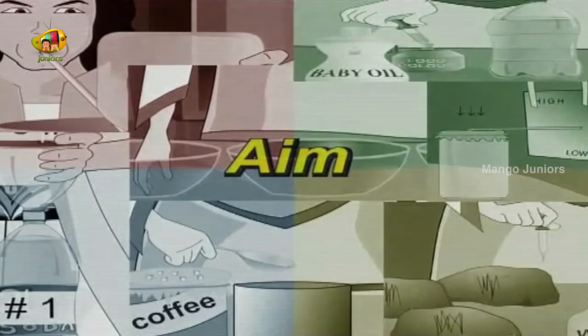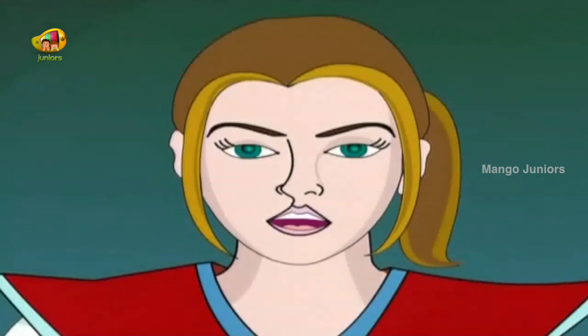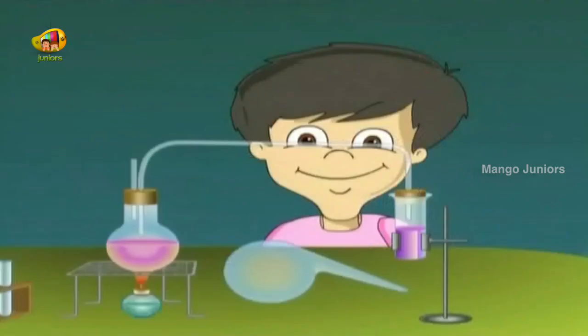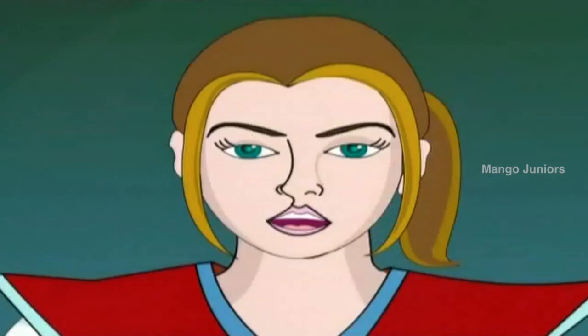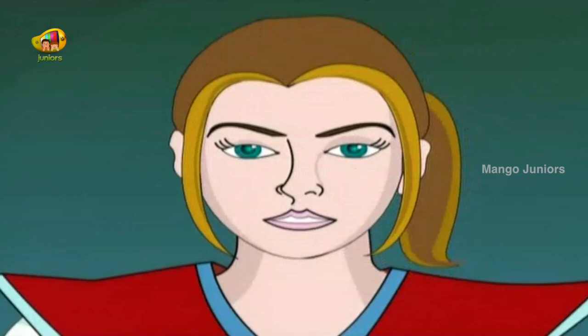Aim. Kids, have you ever taken a sip of soda and felt a tickle at the end of your nose? Yes, I have. That's caused by tiny bubbles of carbon dioxide, a gas which gives soda its fizz.